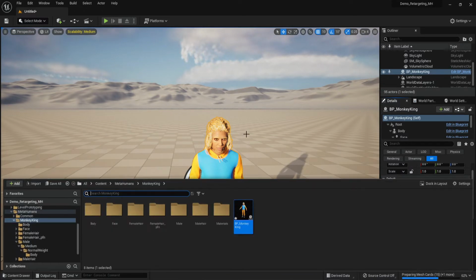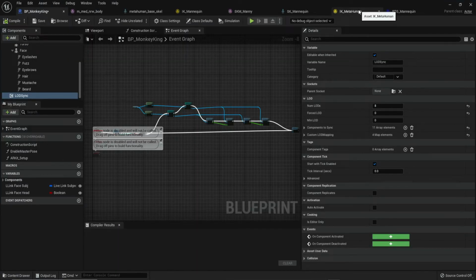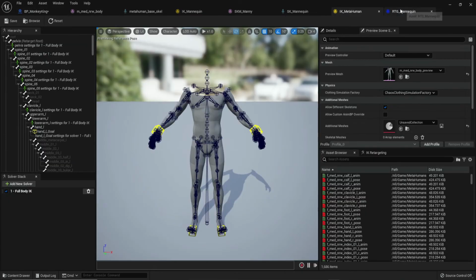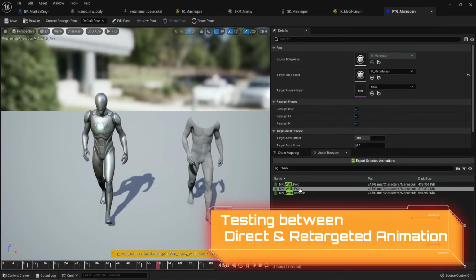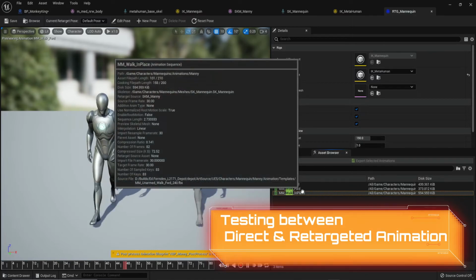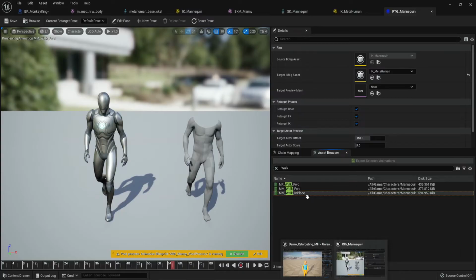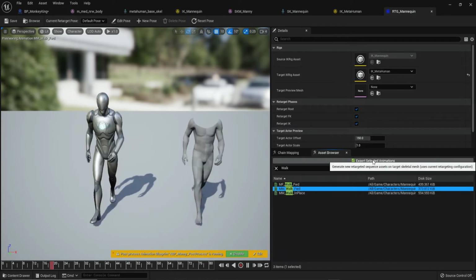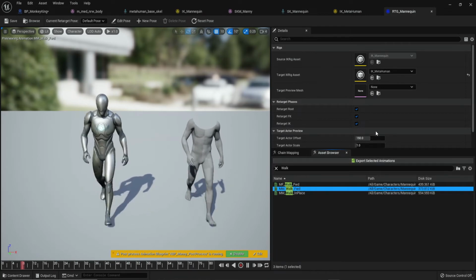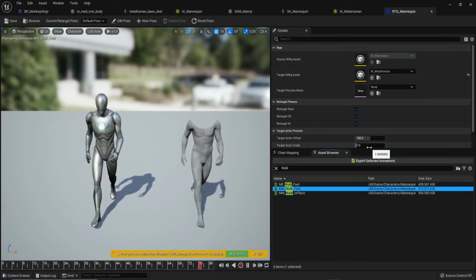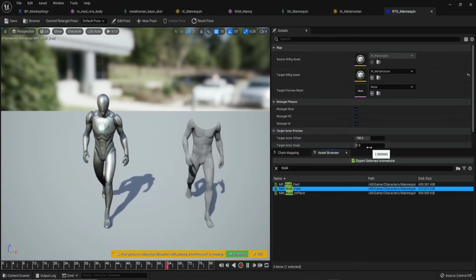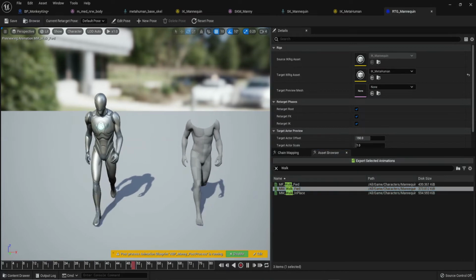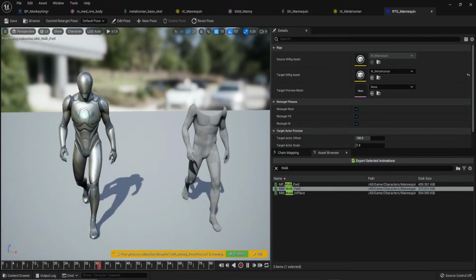And of course, you could always export your animation through the thing we have over here. You can always export from here. Press walk forward, and then you can export it, and then use it like what we did normally after we do retargeting. But you could also use it directly, like right now. Cool. So it looks fine.